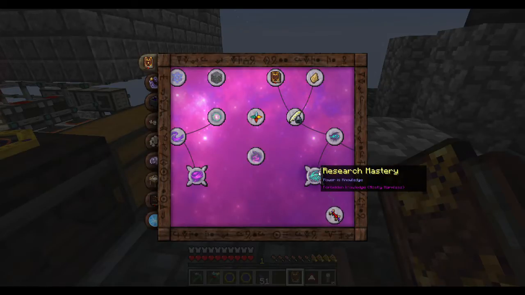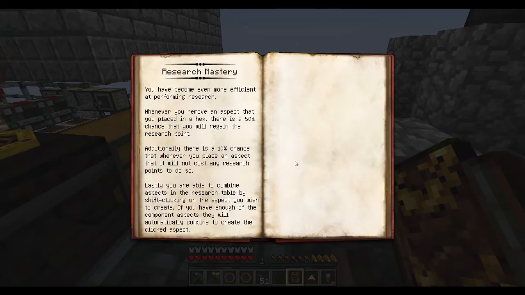This one, Research Mastery, does give you the warp, and it's the only one I've gotten so far because it's pretty handy. There's a 50% chance that you will regain the research point when you use it. Also a 10% chance whenever you put one in that it won't actually cost anything. So this one is really handy in saving some of those aspects. So this one I consider mandatory regardless. It was mandatory before they implemented warp, and it is still mandatory after you implement warp.